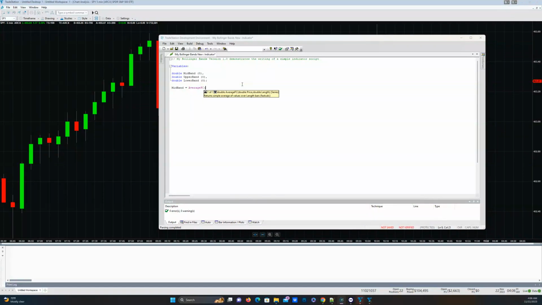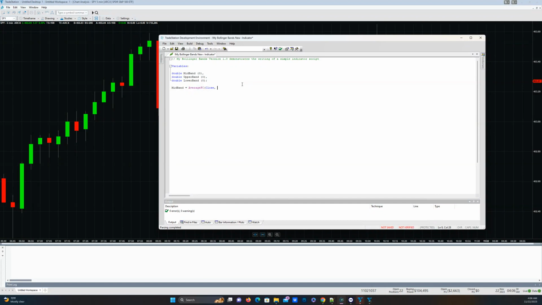This gives you the ability to pass that function some variables. And we want to base it on the closing price. So we just write close. That's the closing price. You can also shorten it to C because it's so commonly used. You can just go C. That's the closing price. But I'm going to go close so that it's more readable.